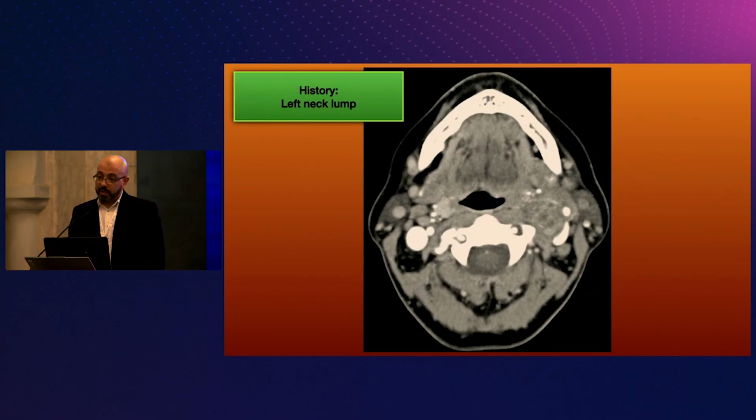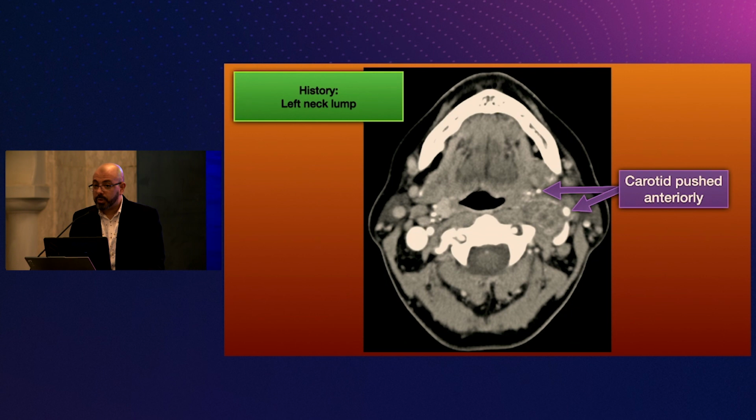Another patient with left neck lump. This is not a paraganglioma. Why? Because it's not intensely enhancing on CT. MRI sometimes can be very confusing because you may not be able to appreciate the differentiation between the level of enhancement. But I find that usually CT is easier to help you say that this is actually a nerve sheath tumor or a paraganglioma. And let's try and find out which nerve this nerve sheath tumor is arising from.